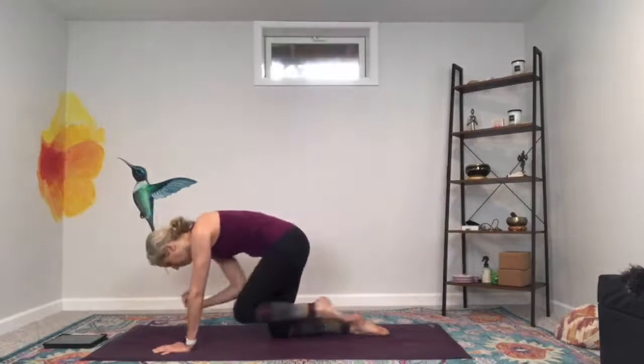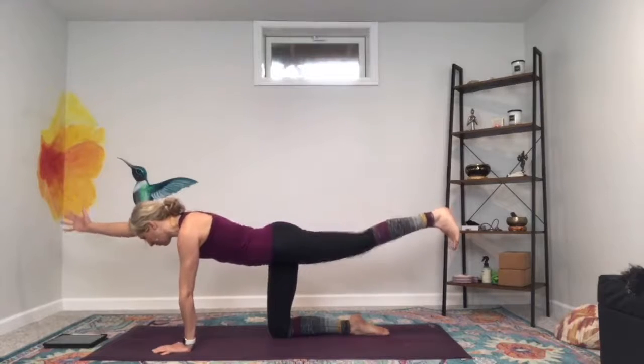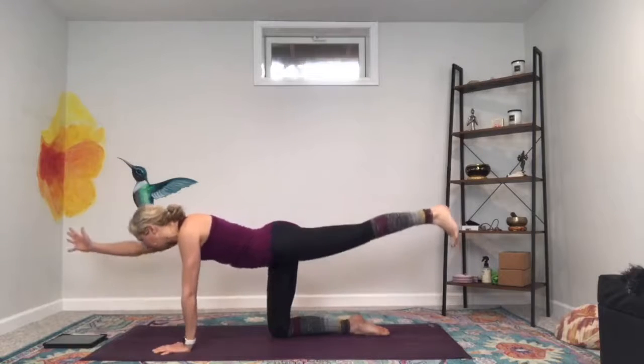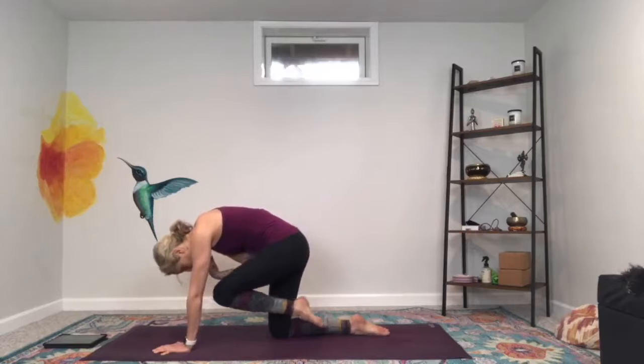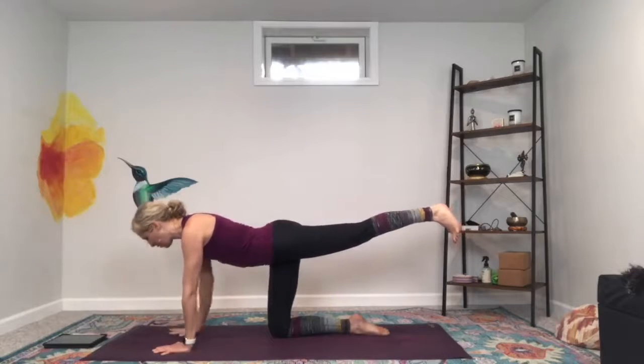Exhale, crunch it in. Inhale, extend. Exhale, crunch. Inhale, extend. Exhale, knee to elbow, crunch it in, and then extending out on the inhale. Exhale, let your right palm plant.